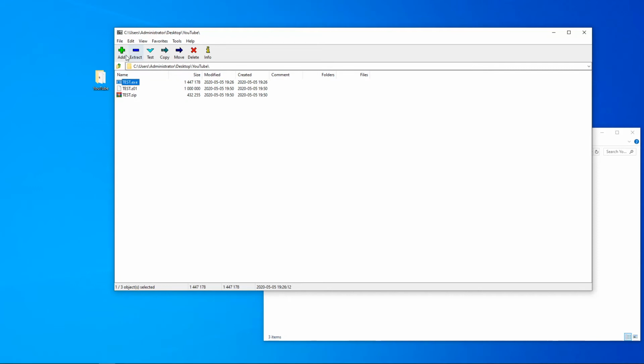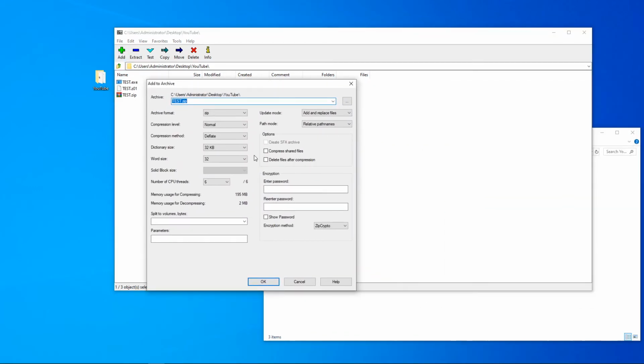Select the exe, edit, then another window opens, and you can choose whatever format you want and it works with, but I choose zip now, and we can split it up. Here is only bytes possible, 1,000,000. Again, you have to choose whatever format you want, and how big it should be. You have to choose it for yourself, and then press OK.